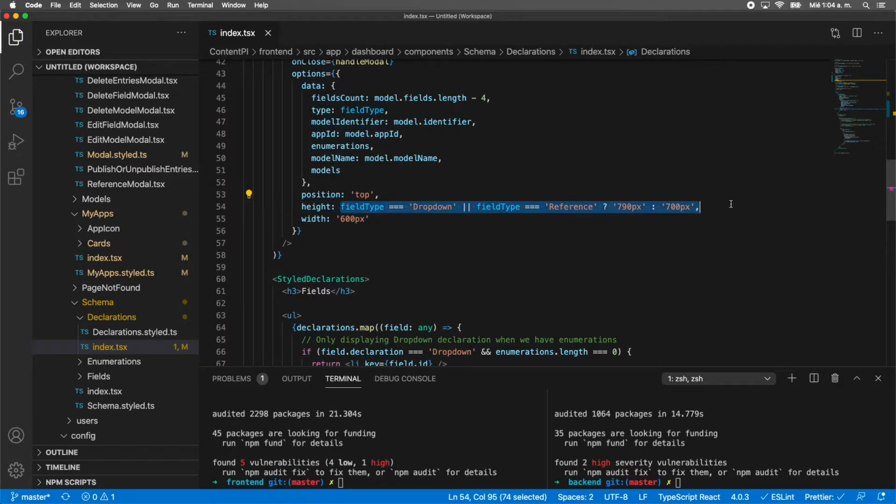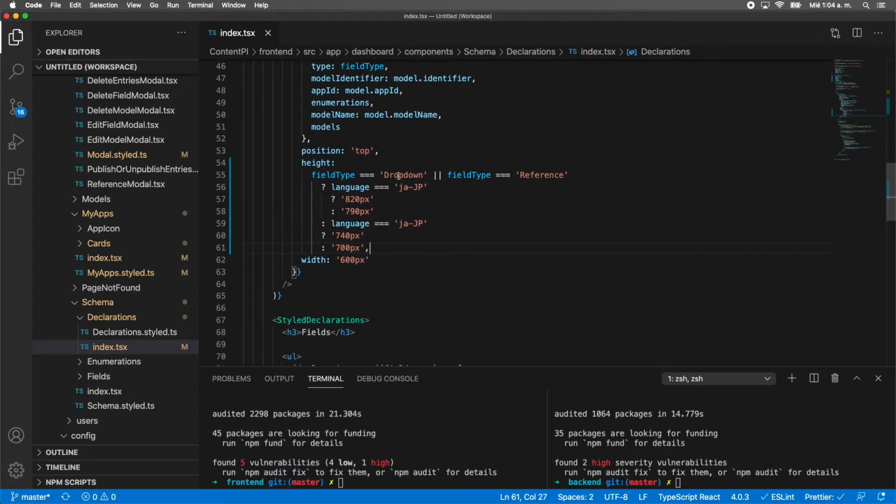Before it was validating just if it's a drop down or reference, but now we need to validate that. If it's a Japanese language, we need to increase the height a little bit more because Japanese takes more space. So if it's a drop down or reference, but if it's Japanese, then it will take 820 pixels, otherwise 790. But if it's not a drop-down or reference, but it's still Japanese, we will need 740, otherwise 700. So that's the only change we need there.